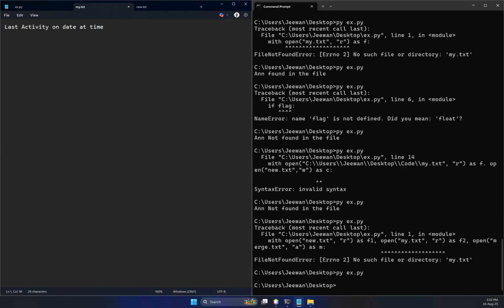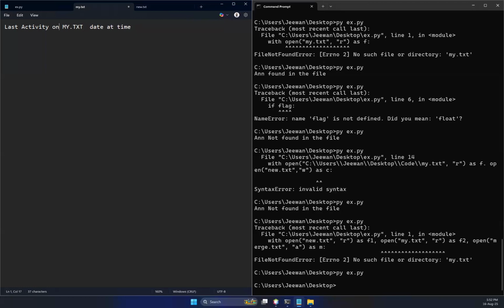Likewise, I want every time I open a file or read, every time I run the program, it should have a log. Let's say last read, last activity on my file, my.txt, at, on.